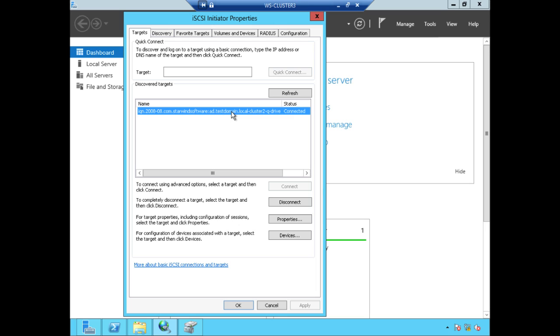Now, this is not a course on how to configure your storage. I just made sure that my nodes are already connected to my shared storage. If you're a SAN engineer as well, there are different ways to connect to your shared storage, and of course there will be different methods depending on what type of shared storage you're using. In this case, since I'm using iSCSI storage, I'm using the iSCSI initiator console to connect to my shared storage.